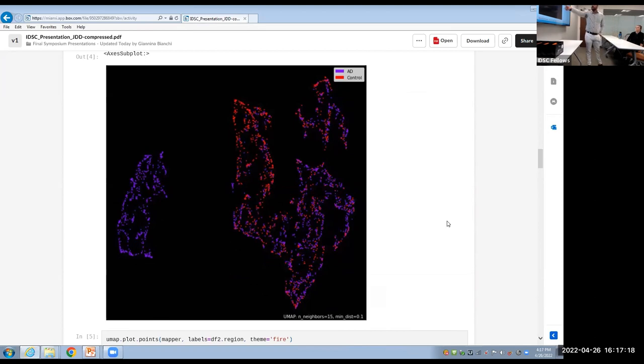We have this group over here to the left that is very isolated from the rest, and they happen to be all from AD patients. And then we have a strong control group over here, but then we have this mixed group. So we didn't get perfect separation, but we got some interesting data that we wanted to investigate a little bit further. What were the input features? Sorry. The input features were the size and the circularity, one being a perfect circle, zero being like a line. The nearest neighbor, so how close they are to each other, and then a population density metric based on how many are in a given area.